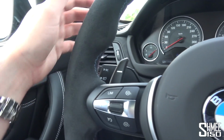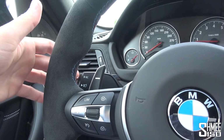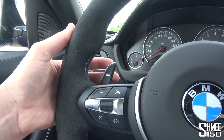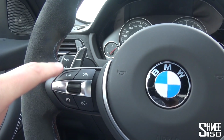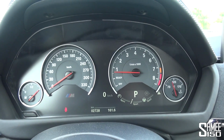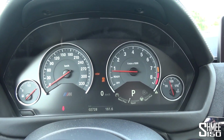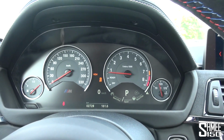Light controls, your usual lights, automatic main beam on the end of that. The shifter paddles, very small little paddle, but easily reachable just behind the back of the steering wheel. A nice feel to it when you do pull the button and press them as well. Then you've got your cruise control commands, your M1 and M2 button that you will see change when you select them, the various different driving modes underneath the rev counter on the right hand side. So if I just select M2, which you have to press again to confirm, you can see it tying up there and reporting how exactly we've got it set.